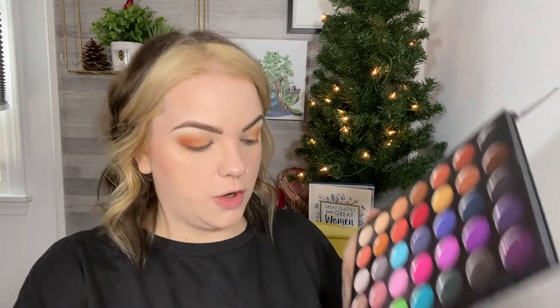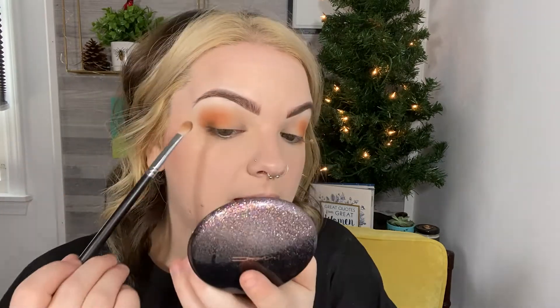Then I'm going to take Army, which is that green shade right here at the bottom, on that same M456 brush. This is one of those colors that you want to build up — you don't want to go in heavy with that green. It's better to add more. You can always add more; you can't take away once you've gotten this far. So just start small and build up that color to the intensity that you want. I'm focusing it more on the outer portion of my eye closest to my lash line, and whatever is left on the brush I'm going to blend into those orange shades. I'm holding my brush more towards the end of it so that it's a little bit more loose in my hand — I'm not concentrating that color too much, but I have a little bit more control.